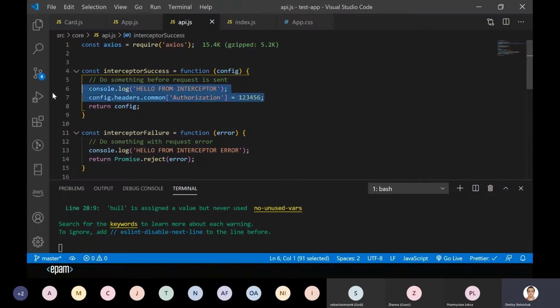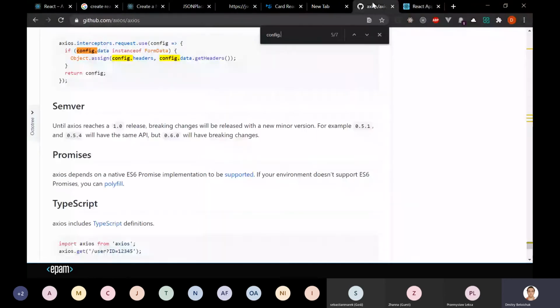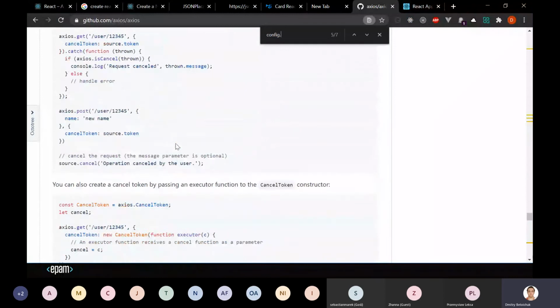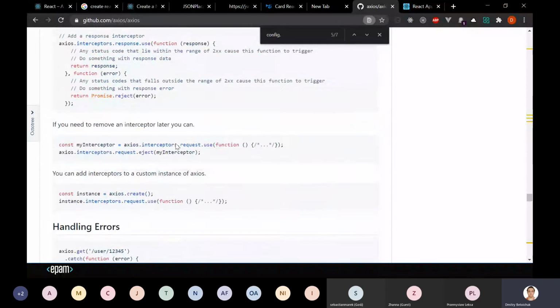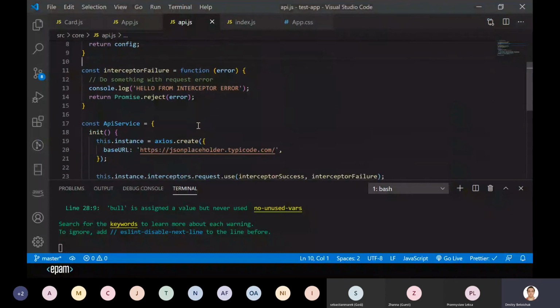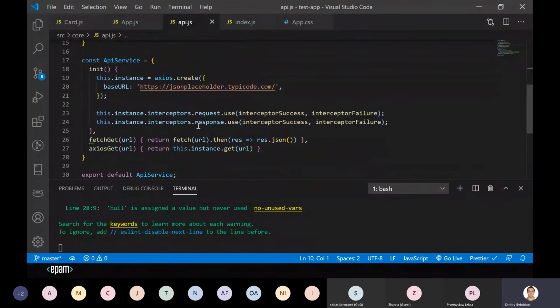Anyway, this is the way that you do something in the interceptor. This is a good place to set your auth logic. Every time you make a request for data or get a request from the server, your authorization token is sent with you. I'm not going to dive deeper into the interceptors. And yes, that's it for the cool features of Axios.